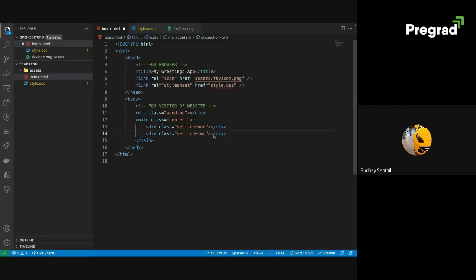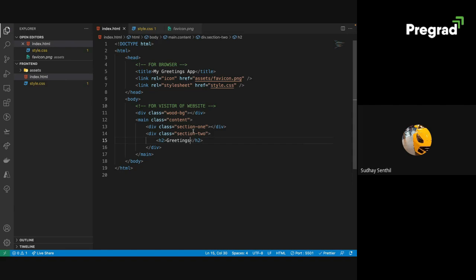So if you go into section 2, let's open that tag up and let's write H2. H2 is another tag. There are tags ranging from H1 to H6. H6 will have a standardized heading format, which is smaller in font size. H1 will have it the biggest in font size. Everything in between will be told by H2 to H5. So I'll choose H2 for now, and I'll say the word greetings.